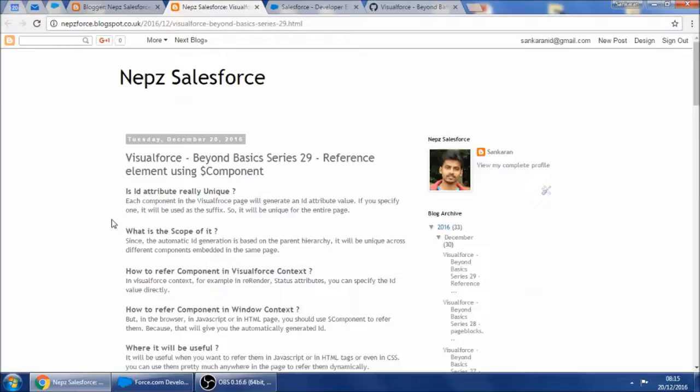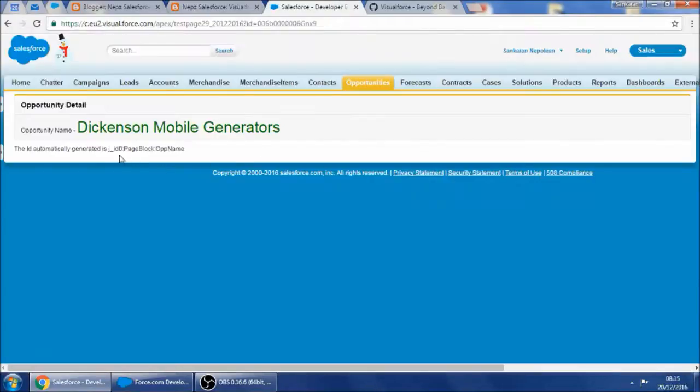It generates it through the component hierarchy. For example, if you have a page block, then a page block section, then a page block section item, you have three components in the hierarchy, right? It will cascade all these three with a colon in between. Then it creates an ID in the form of, for example, this is the example where I had the page, then the page block, then the actual component, all concatenated using colons. So this will be the ID format automatically generated.